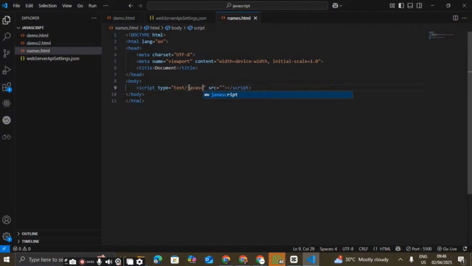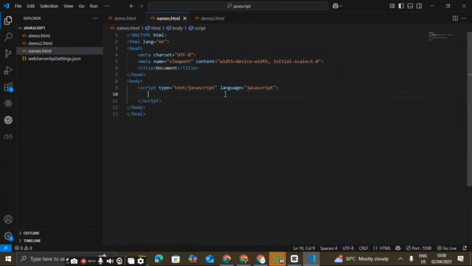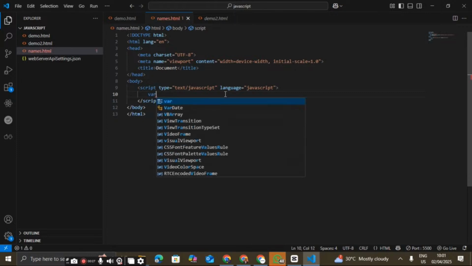Then the language is also JavaScript. So remove the source. Later on, we'll be learning how to use source, but right now we are directly embedding our code. So every code we'll be writing will be inside the script tag.